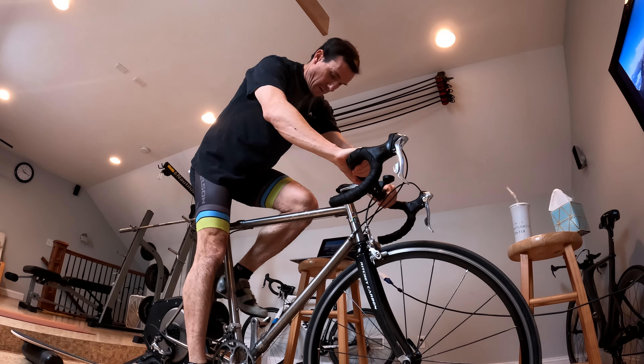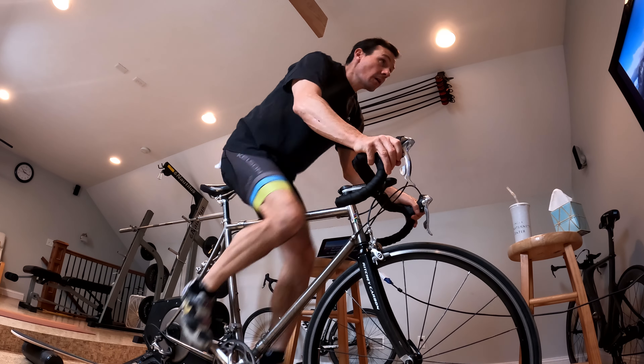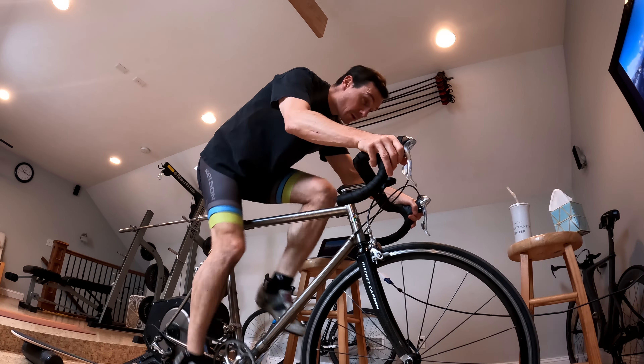Now I'm doing the interval, trying to put as much power down as possible while staying aero. I have to keep my back flat and elbows bent, because it doesn't matter if you can put power down if you can't do it in an aero position — the ultimate goal is to be faster. I'm also watching the power meter constantly to be as consistent as possible, because surges and breaks wear me out faster without producing the highest average power.